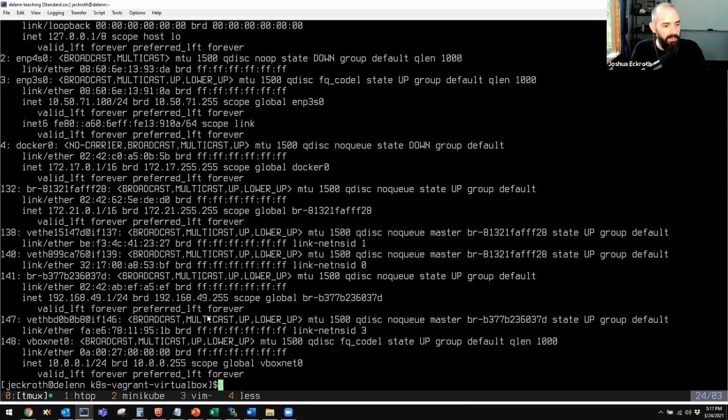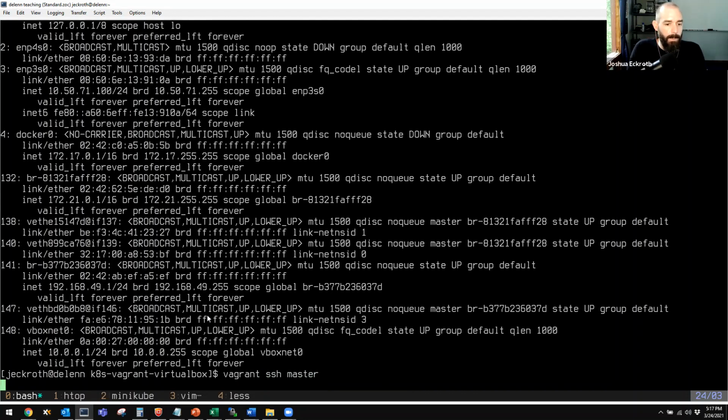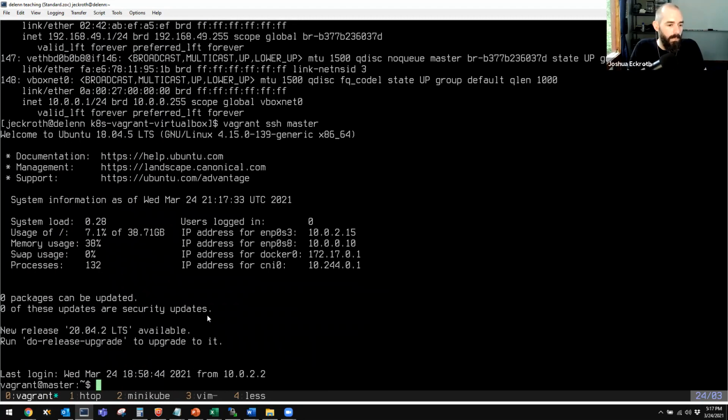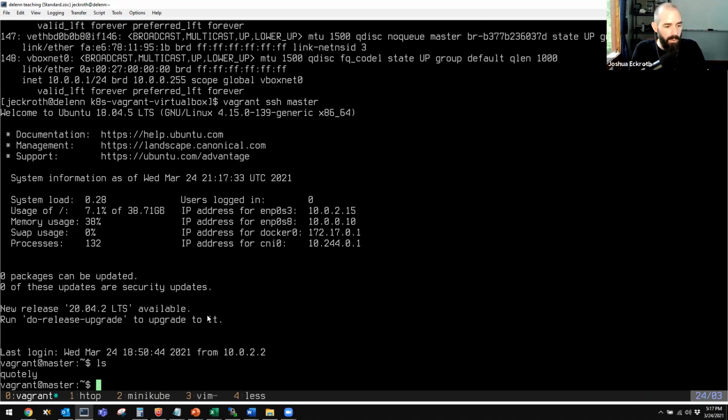So the vboxnet there at the bottom, the best thing to do is just use Vagrant to get in to one of the machines that it's controlling. Okay, so we've logged into the virtual machine.